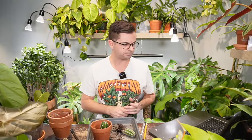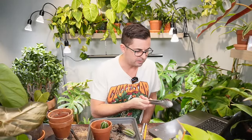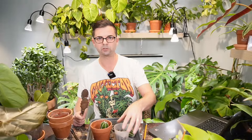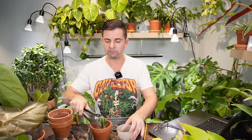Yesterday I measured my jades — they're off to the side of a south-facing window — and it was reading about 4,000 foot candles, which is awesome. The light is getting a little more intense as spring approaches. Matt from Techland is here. I've used little cups and you just scoop it up, but I don't want to get poked today. I have a couple of my jades directly in front of the south-facing window, and a few on a table to the side getting some western afternoon exposure. The light is getting more intense as spring approaches.